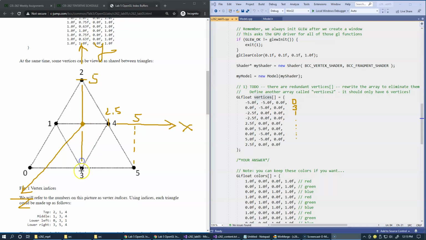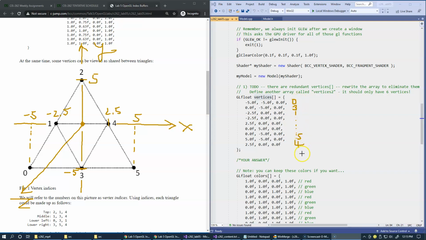This would be -5 right here, -5 on the y-axis, and here -2.5 on the x-axis, and -5 right here. So for example, the last one here is 2.5, 0, so from origin 2.5, 0, this has to be 4, and then 5, -5, 0 has to be number 5.